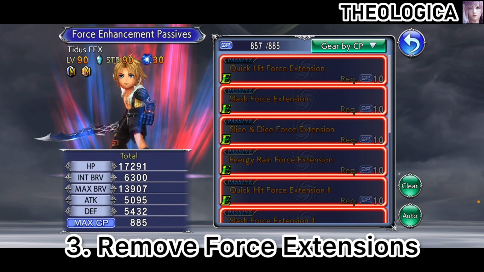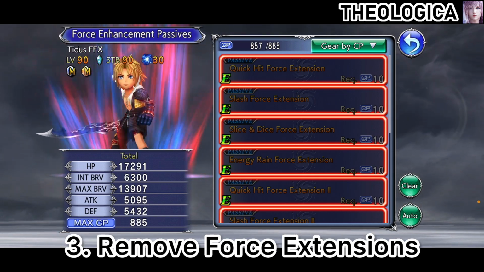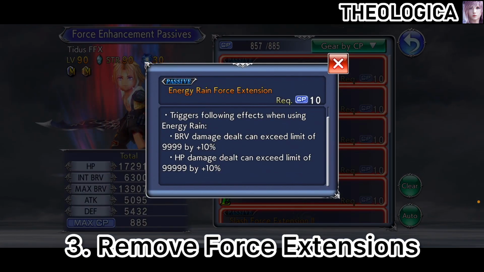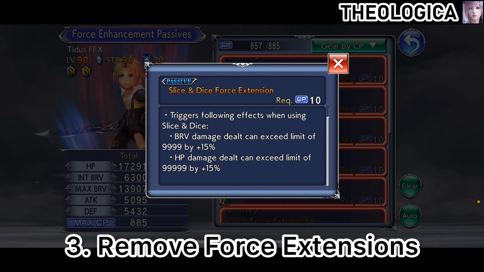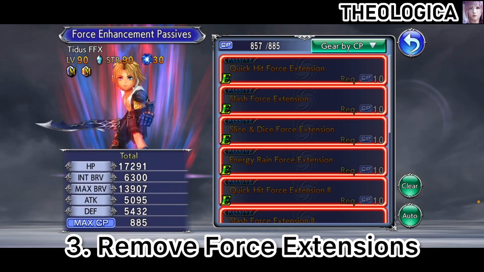1 for LD, 1 for EX, and 2 for each S1 and S2. For TDS, the EX extension gives an additional 10% HP cap up, so that is fine, no need to unequip this. The LD extension gives 15% HP cap up, so we hit exactly 55% when pressing LD. This is still fine, also don't need to unequip. But the ones for S1 and S2 are different.